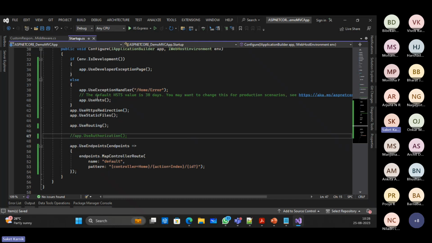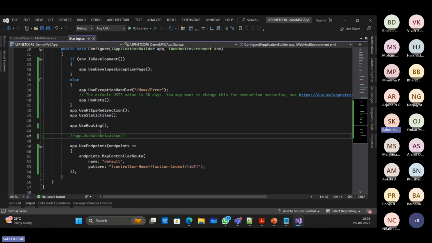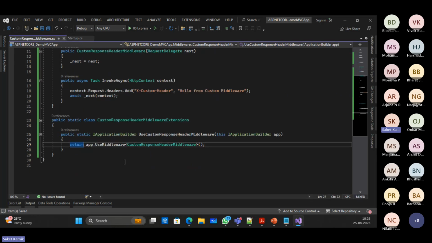They have their own names. UseDeveloperExceptionPage, UseExceptionHandler, UseHttpsRedirection, and so on. So why not my custom middleware have the same thing? Its own name. That is why I created this extension method. So instead of calling UseMiddleware, I can now call UseCustomResponseHeaderMiddleware. Understand?